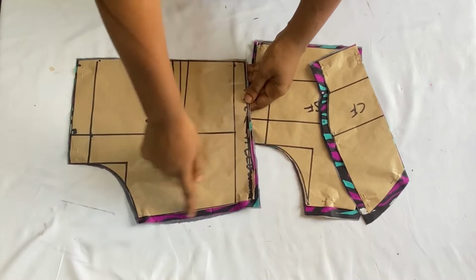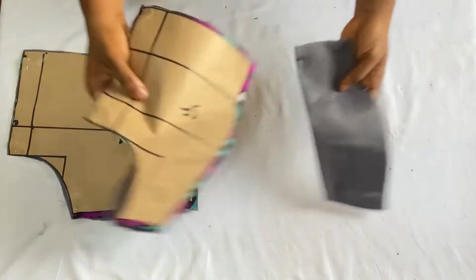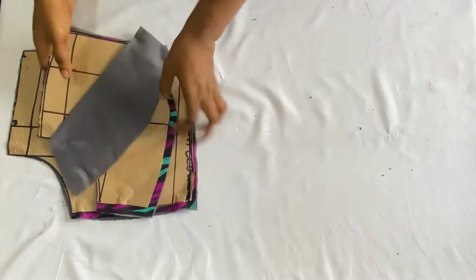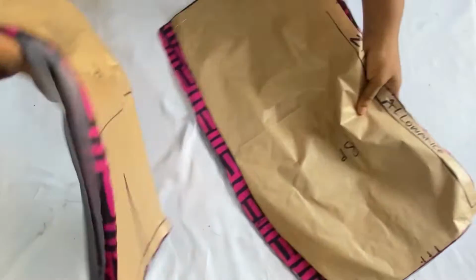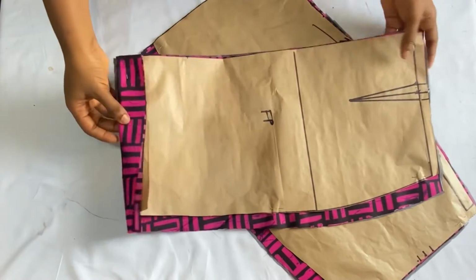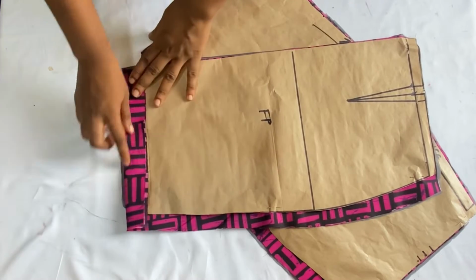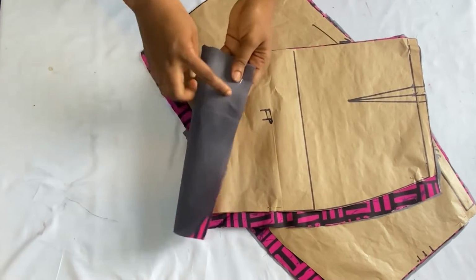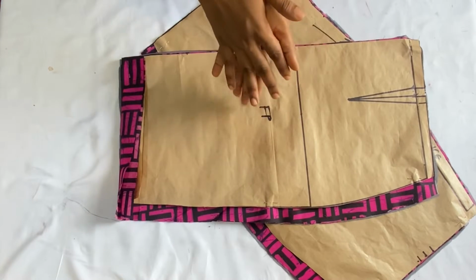And this is the back part. I added half an inch to the upper part alone. And I've also cut out the lining pieces, as you can see. And then for the lower part, I have added my seam allowance to the side of my pattern. I forgot to add it when I was drafting it out. And then I folded in 2 inches on the lower part and cut out my lining, because I'm going to use that 2 inches to turn over the lining. So during the sewing process, you're going to see why I did it that way.